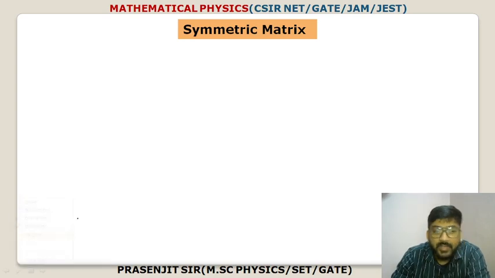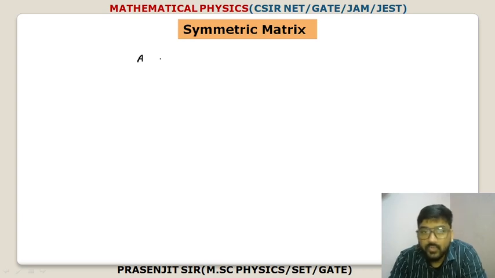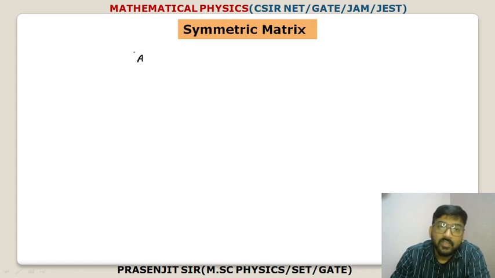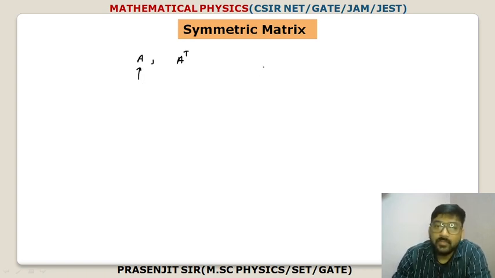so you can write the transpose of the matrix. Suppose you have a matrix A and the transpose of that matrix, and I have already told how you can find the transpose of a particular matrix by interchanging the rows and columns basically. Okay, so अगर आपके पास एक matrix A है and इसका जो transpose है वो है A^T, we can write in this way, है ना। So ये जो A matrix है, we call this matrix A a symmetric matrix if and only if A transpose is basically equal to A.